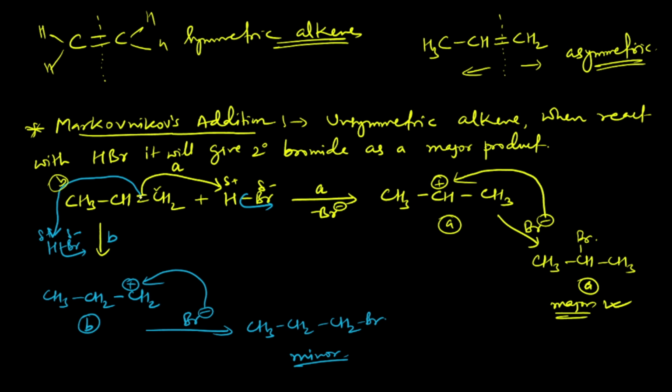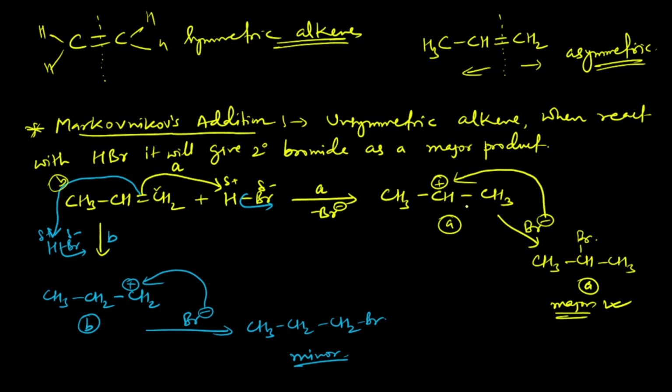Now see, this pi electron can shift this side also, right? This pi electron can shift over this carbon. So negative will be over here and positive will be over here. So now the same thing is happening. So negative charge will be over here. So see here, it will be from CH to CH2. This hydrogen is coming and attacking this carbon in CH2. And if this one is shifting over this side, this carbon will get positive charge. See, we are getting the positive charge.